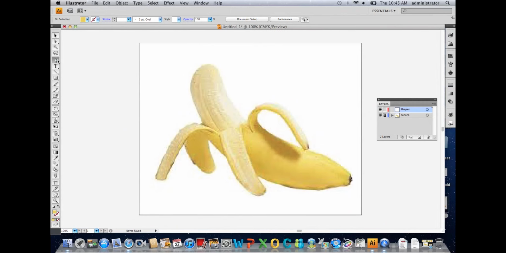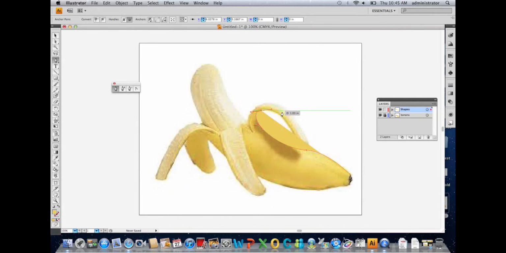So I have that, and I'm going to open up my pen tab. So I have that open at all times. Now I'm going to basically just trace this out. So I'm clicking and holding to adjust those Bezier curves. You can kind of see. And if one gets off, I'm going to go back and fix it later.